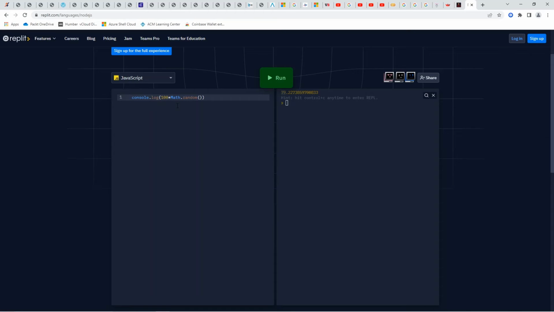You can also further round it off. As an example, if you want to drop the decimals, you can use floor, and when you run this, you'll notice that you always get a number without any decimals. As you cycle through, you can see it's always a new number, so it's fairly random for our purposes. So that was a short introduction to JavaScript, some of the more popular or useful operations.